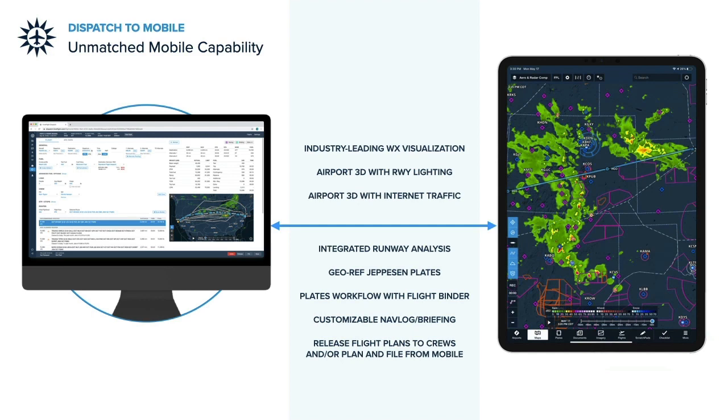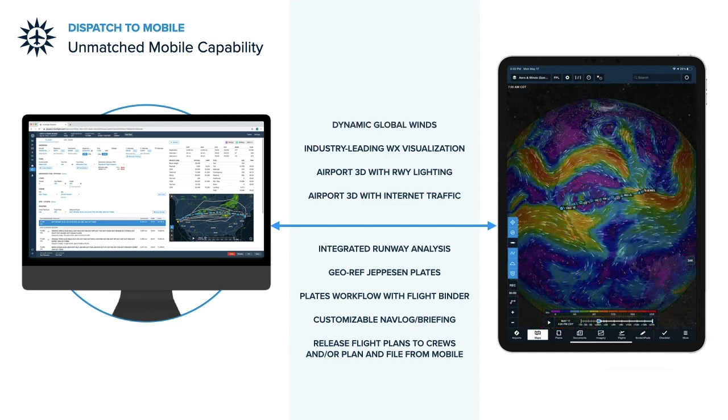Industry-leading weather visualization, that's always been one of the key aspects of ForeFlight. Like I said, the very first thing that ForeFlight did when it was first founded was essentially be a weather app. And so that has always been one of the central focuses of our app development. One of the really great new features we introduced is the dynamic global winds. This is something that's available with ForeFlight performance plans, and it allows you to view both wind speed and wind temperature around the entire world using a very, very pretty and very cool to watch visualization technique, where if you've ever used the website Windy, it's very similar to that.